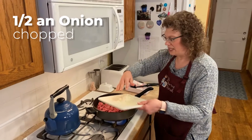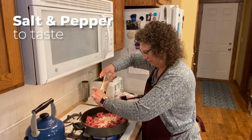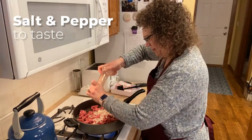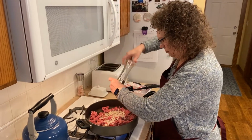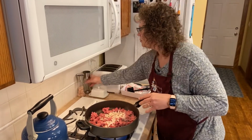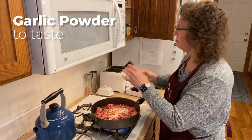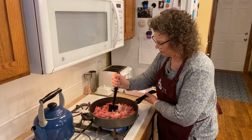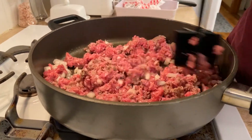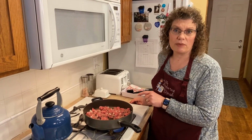And then we're gonna add some chopped up onion. This is about a half an onion. It's a pretty big onion. And then we're just gonna salt and pepper it. And I'm also gonna add some garlic. So I'm gonna let this brown and get it all cooked through, and then we'll be back and we'll add the rest of the ingredients.